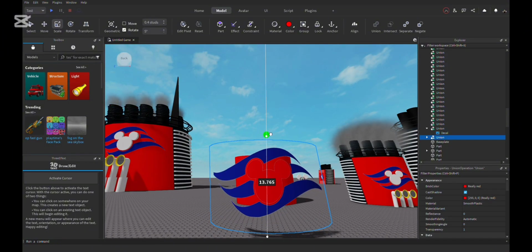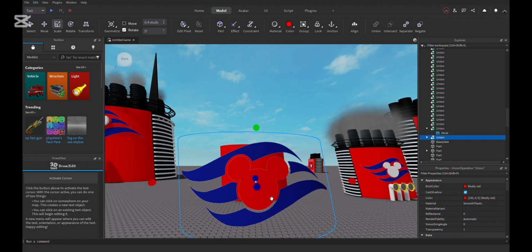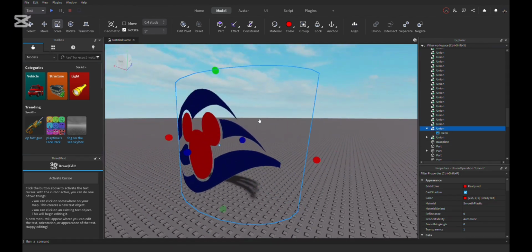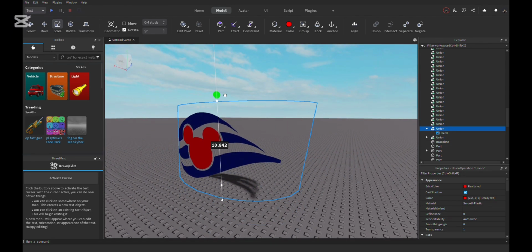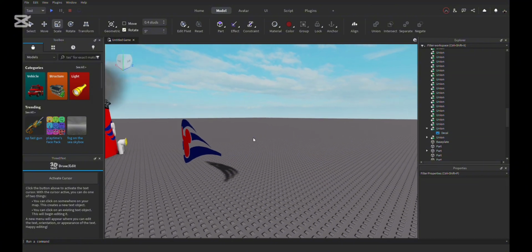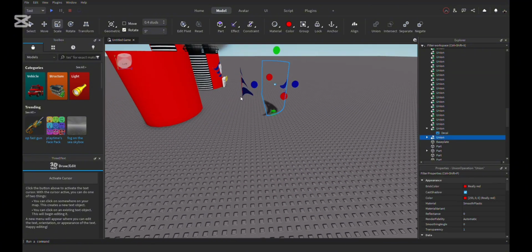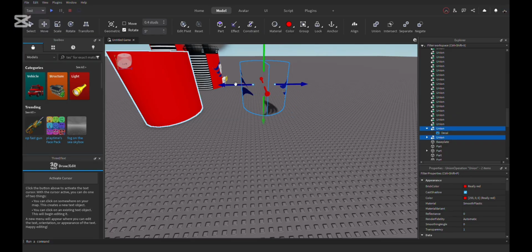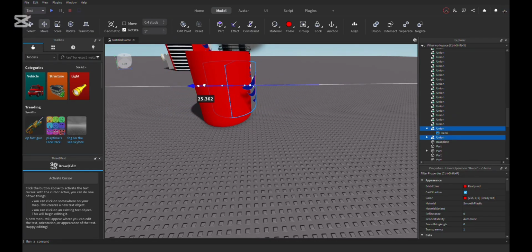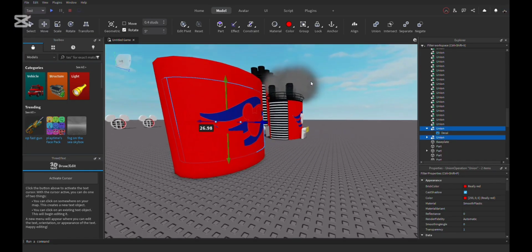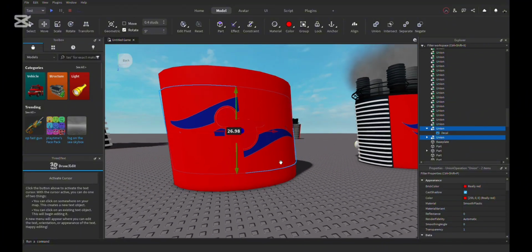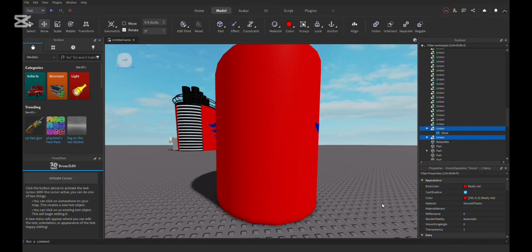So, all you gotta do is shrink it like that until the Mickey is a sphere or a circle. Whatever you want to call it. Make sure to perfectly align. Make sure it's the same size. Good. Now grab the two ones and then move it. So it should look something like this, but it has some of these glitches. So yes, we can fix it.